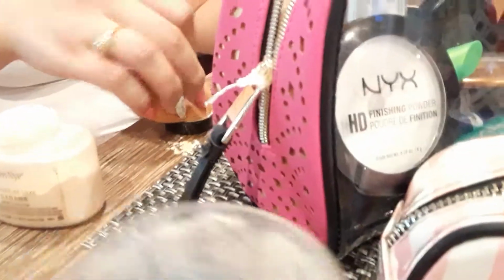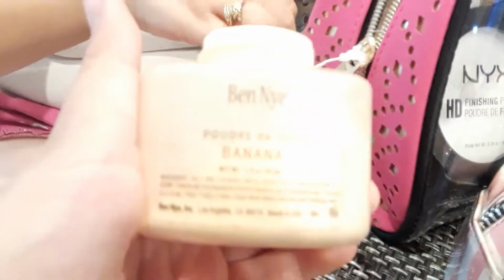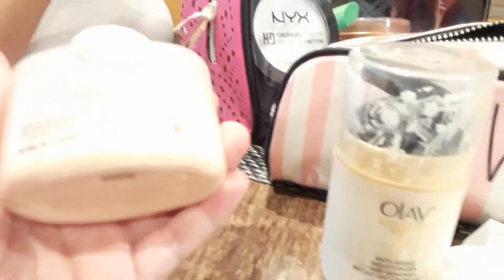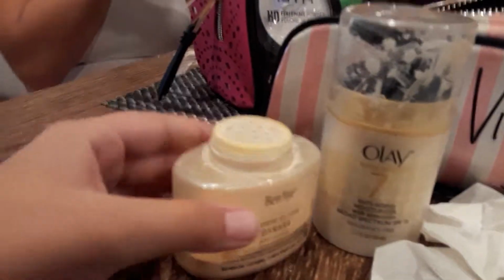This is called the banana powder. So this is a setting powder for your under eye circles. Yeah, and this is how it looks. Focus. I don't know if you guys can see, but it says banana. I just want to focus. Okay. I think it's just too light. Let me try. Okay. There you go. So banana.